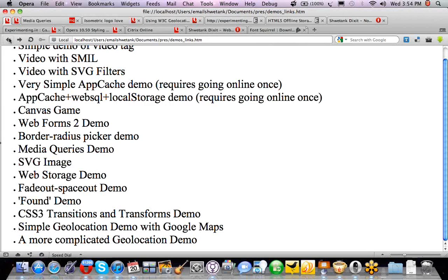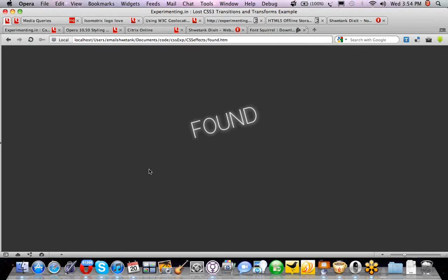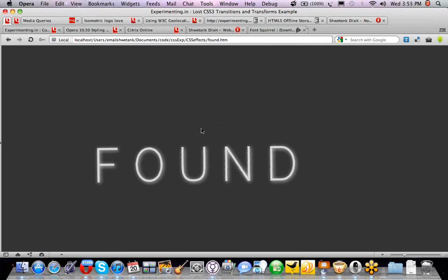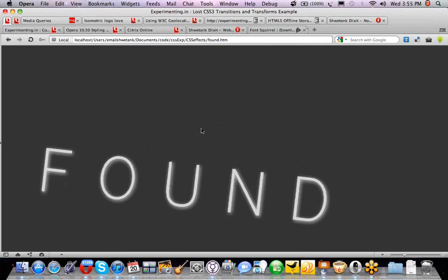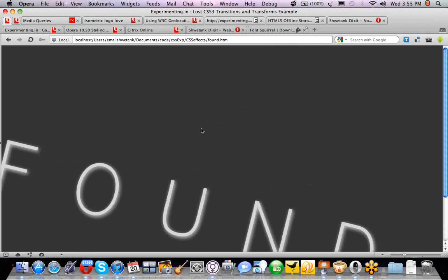All I say is, just transition the letter spacing and the opacity when I hover over this div, and take a specified amount of seconds to do it. And you can do much more than that. You can do something like this. You can create something like a lost effect using just CSS3 transitions and transforms.